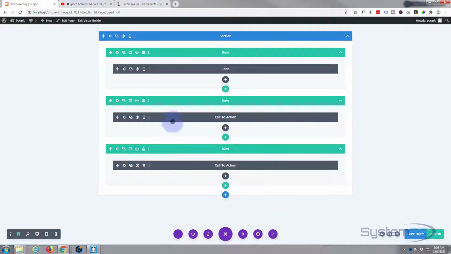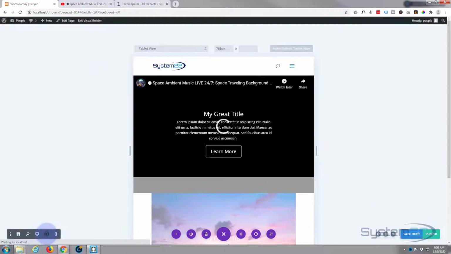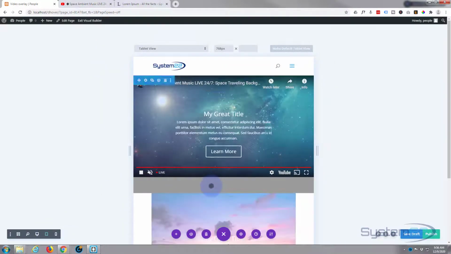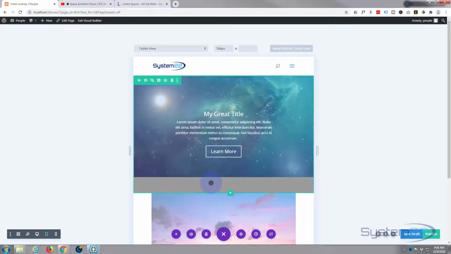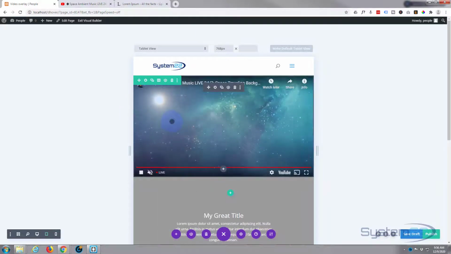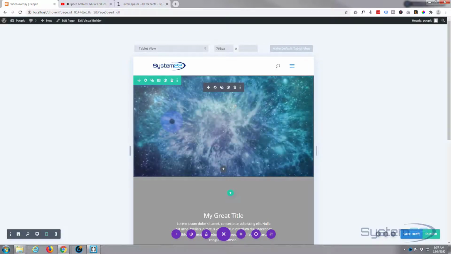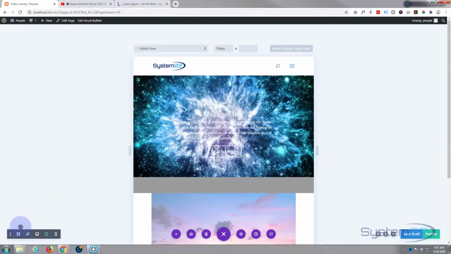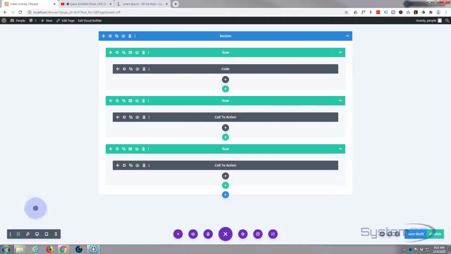Well, let's go back to the front end now, and we needed to tweak something on the tablet view, I seem to remember. Yeah, we've got a little spillage over at the bottom here, which is the height of this row right here. So let's make sure we got the right one by going back into wireframe.